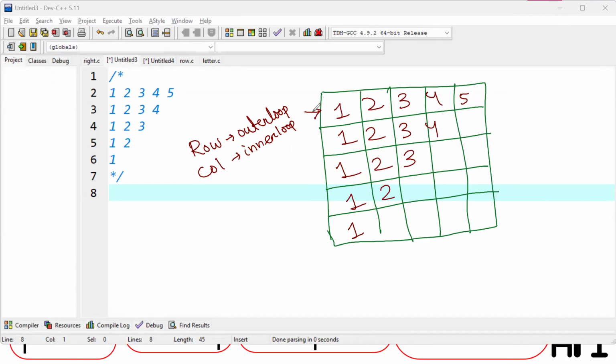Okay. Now here in the first row, I have to print from 1 till the range, whatever I have given. Next time, again, for every column, the value is starting from 1. But up to what you are doing, it is going up to a single value. First time it is going up to the range. Next time it is decreasing. Next time again it is decreasing. So how the logic we will apply? Okay.